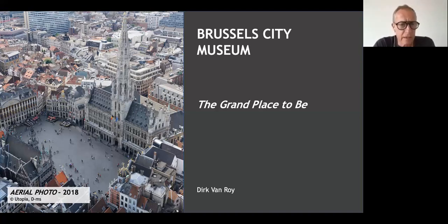Let's go to La Maison du Roi, the building to the left. This building is actually the youngest building on the square, the oldest being the beautiful City Hall of Brussels. Grand Place is not a very young place — it's a very old lady, as we should call it. It was listed as UNESCO World Heritage in 1998, and to commemorate the 20th anniversary of this fact, we had — and still have — this exhibition in La Maison du Roi.